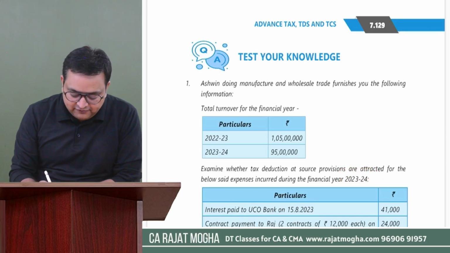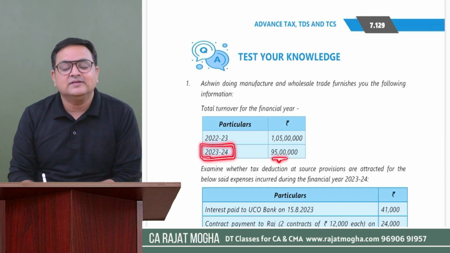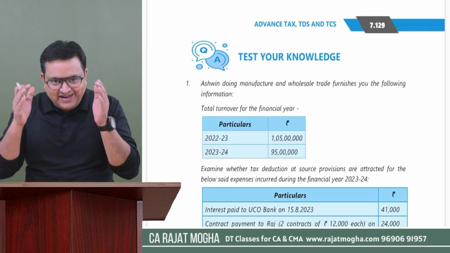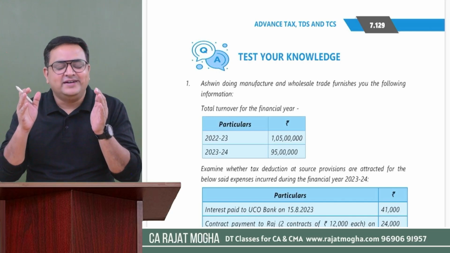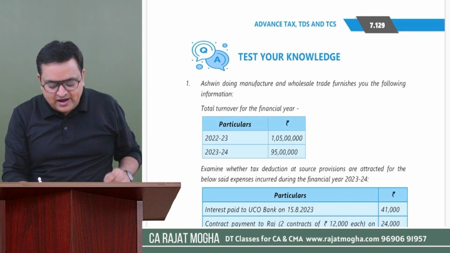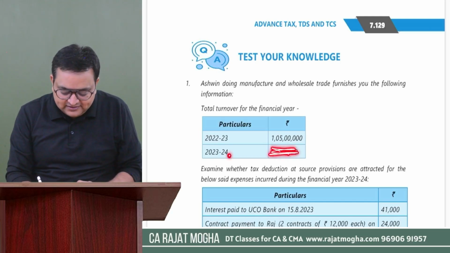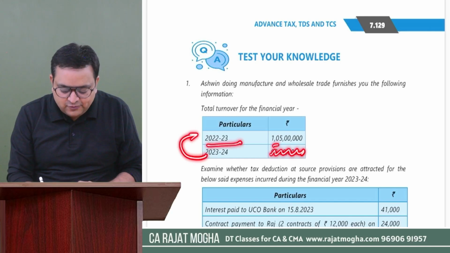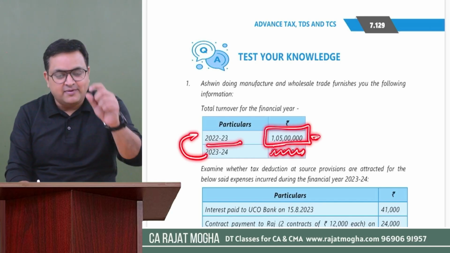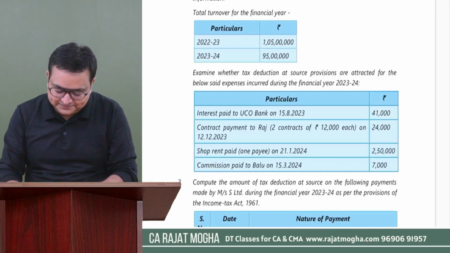Okay, you might get confused. Sir, the turnover of 23-24 is less than 1 crore rupees. Still, he is deducting TDS. Yes, in a year, whether we should deduct TDS or not, it depends upon the last year turnover, right? So current year turnover doesn't make any difference, right? So this information is not so relevant, but the last year turnover information, that amount is relevant for us. Got it? Let's proceed now.